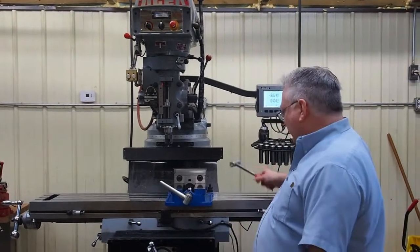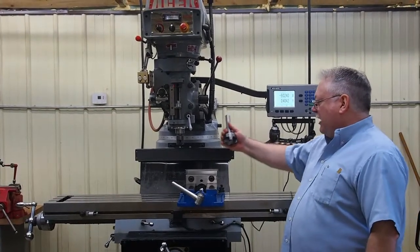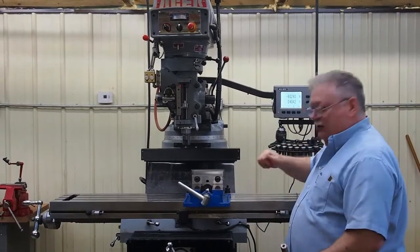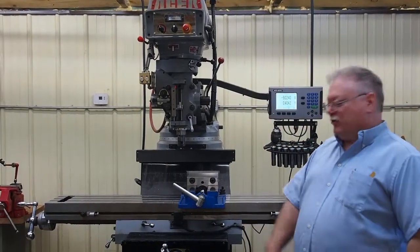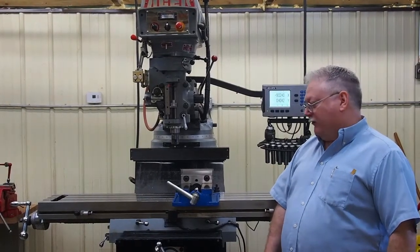There are lead hammers, brass hammers, ball peen hammers, whatever. From time to time you'll probably drop your tooling — you've got carbide inserts, they'll dig into this steel and you'll leave all kinds of imperfections. Resale value on a machine like that is going to go down when the table is beat up like that. People will look at it and assume the machine hasn't been very well taken care of.